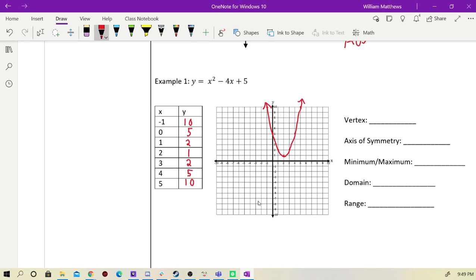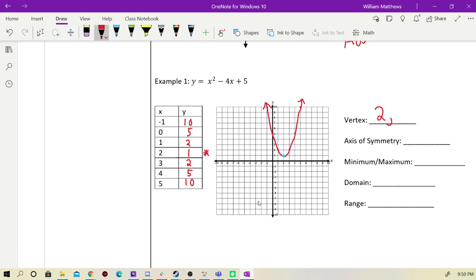Now, with our graph shown and our table shown, we can see the point where it changes direction on the table. Notice at the y value 1, the numbers around it are the same. This shows that we decrease until we get to the value 1, and then we start increasing. That is our change in direction, our change in values. On our graph, we notice that this is the lowest point, which is our change in direction. So this will be our vertex, the location 2, 1, or you can look at the graph.